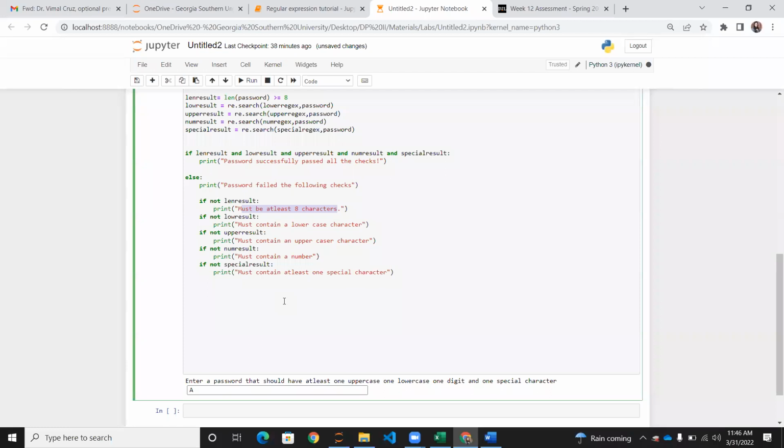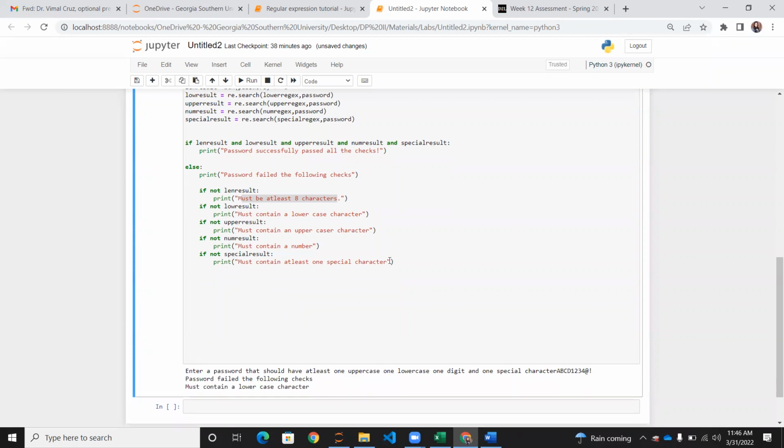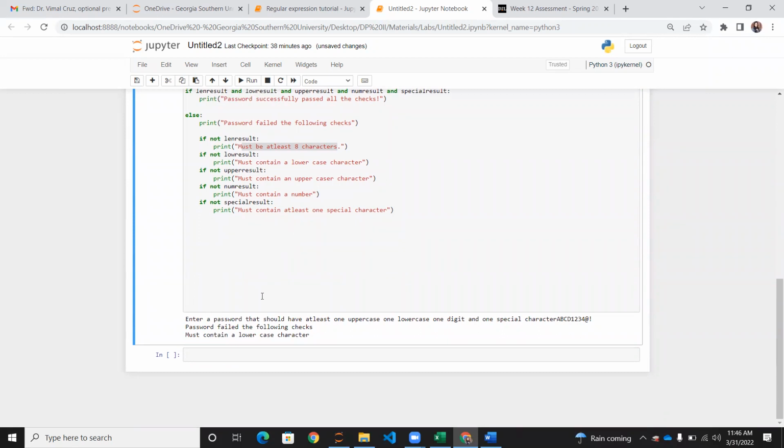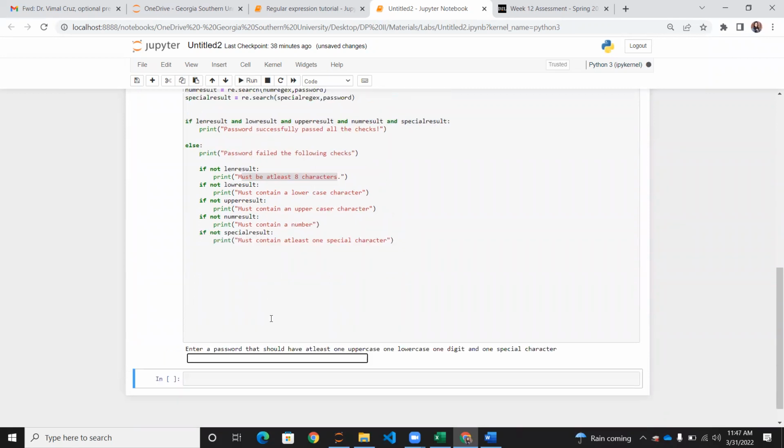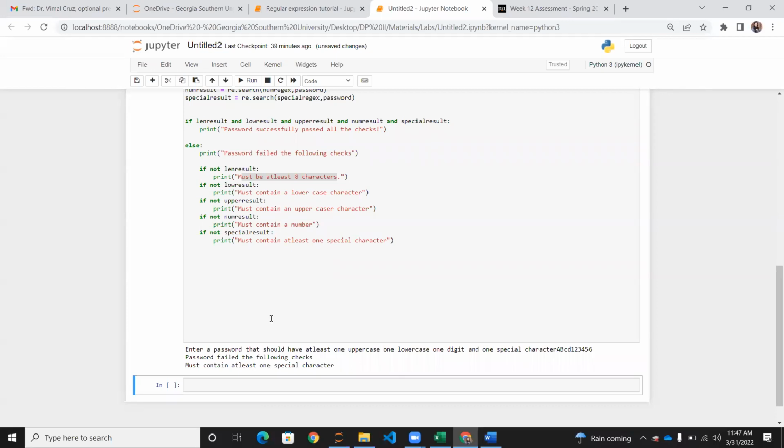Now I'm going to give one without a lowercase. You can see now it says it should have at least one lowercase. I will do one more verification. I'm going to add uppercase, lowercase and digits, but I'm not including a special character.